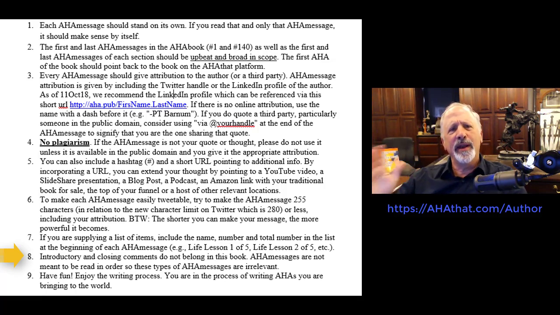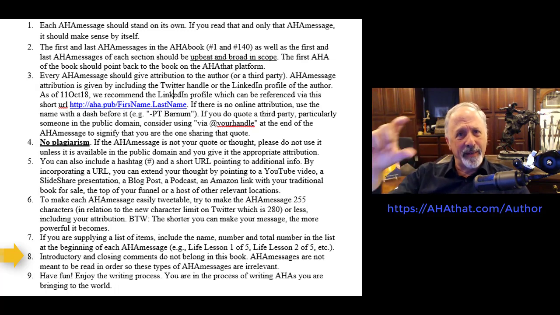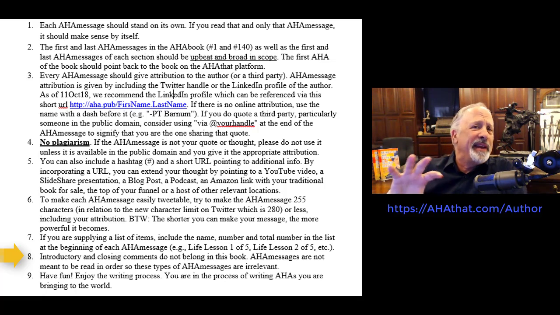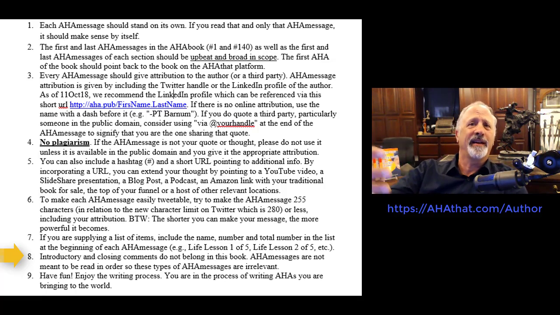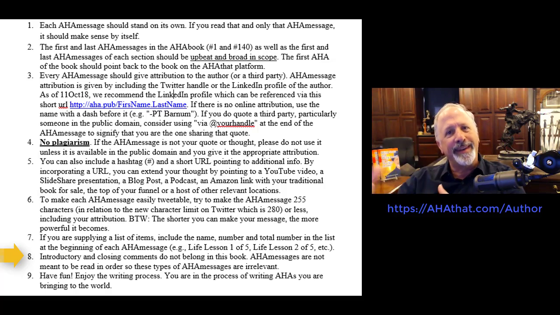Number 8 is you want to make sure that even though the book itself may have a section that's an introductory section, or may have a conclusion section, you want to make sure that these are not related to the content inside the AHA book. You're not actually writing your introduction and conclusion as part of the AHA messages. They may be introductory focused comments or concluding focused comments. But remember, rule number 1 is each AHA message needs to be standalone. So if it's at the beginning of the book, it just means that it's introductory focused comments versus others. And so you want to make sure that you're not just writing your introduction and conclusion as part of your AHA messages. Those are no longer relevant in this style of book.